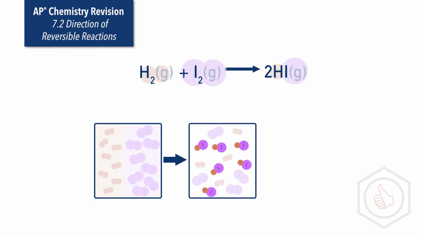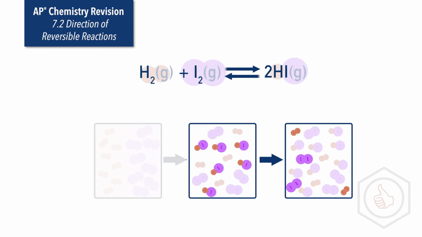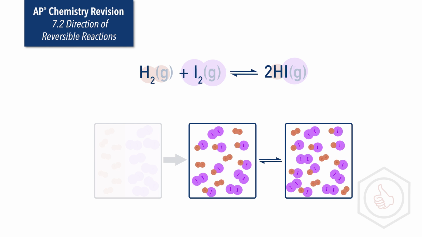HI starts to form rapidly, and there is a net formation of products from the forward reaction. As more HI builds up, however, it begins to react and decompose back into H2 and I2 through the reverse reaction. As more HI gets formed, the reverse reaction rate gradually increases. Eventually, the rates of the forward and reverse reactions become equal, because the forward reaction will start to slow down as H2 and I2 concentration decreases, but the reverse rate will increase because the concentration of HI has been increasing. At this point, the system reaches a dynamic equilibrium.